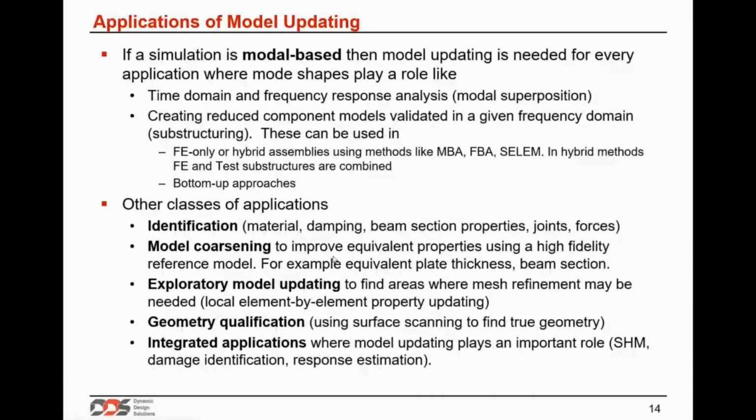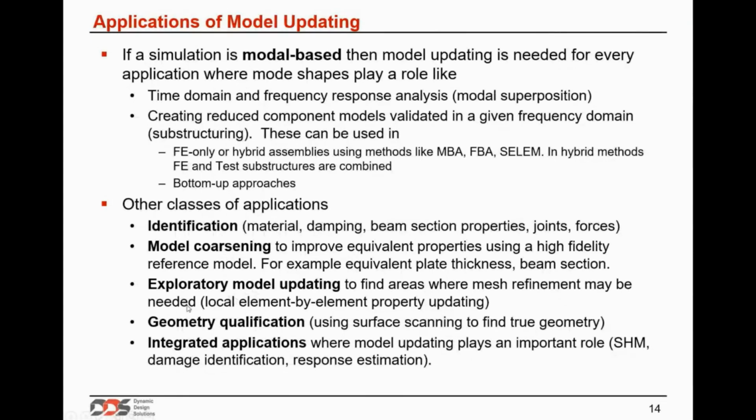So applications, I think this is clear. It is to improve the simulation model for further simulation, but depending on the choice of parameters and responses, it can be for specific identification of properties like material or damping, or to build coarse models for faster simulation, so simplified models, but using a high fidelity model as a reference.